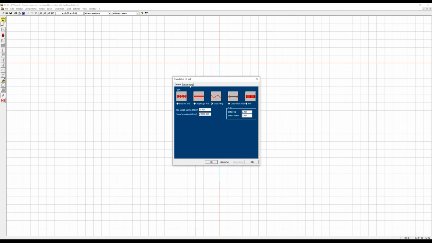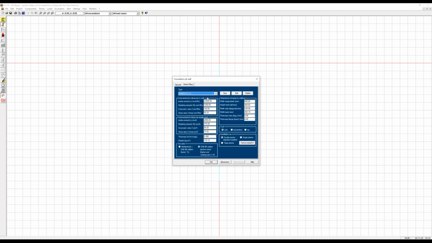If we use sheet piling, for example, we have a large list of sheet pile profiles of different providers: Arbed, Evras, Hirsch, HP, Larsen, and so on. It's a large list. And if we select a certain type of sheet pile profile, we have all the parameters like inertia moment, resisting moment, weight, and so on, predefined here in this window.